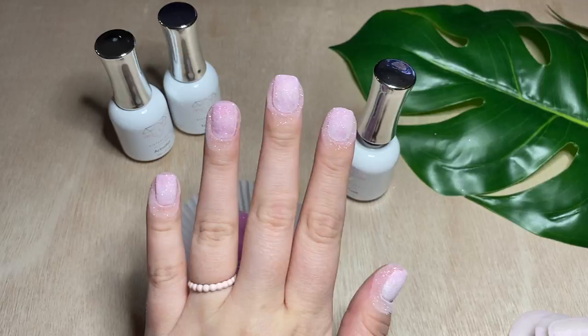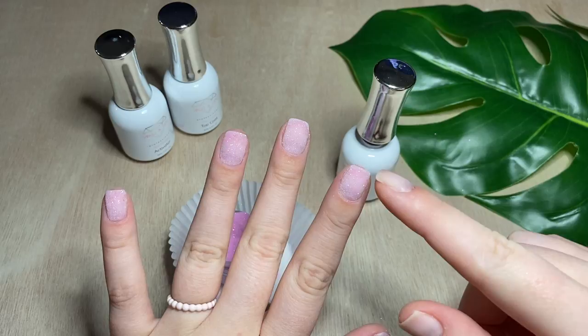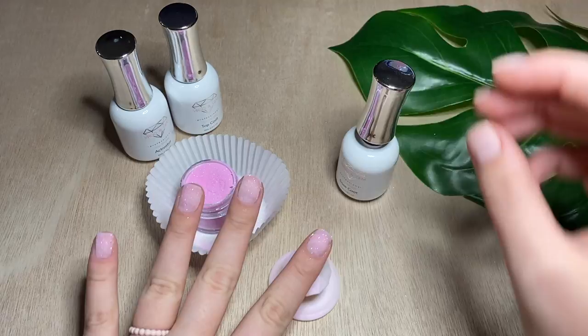For this next step, this is really where the method starts. I'm not going to coat my entire nail with the dip base. What I'm going to do is go halfway down my nail and just do a strip from the top of my nail down to about halfway. And I'm going to be avoiding the edges of the outside, basically around my cuticle area. So let's grab our dip base and start.